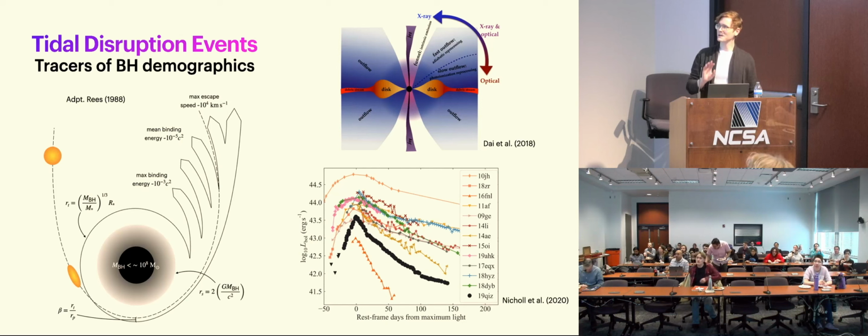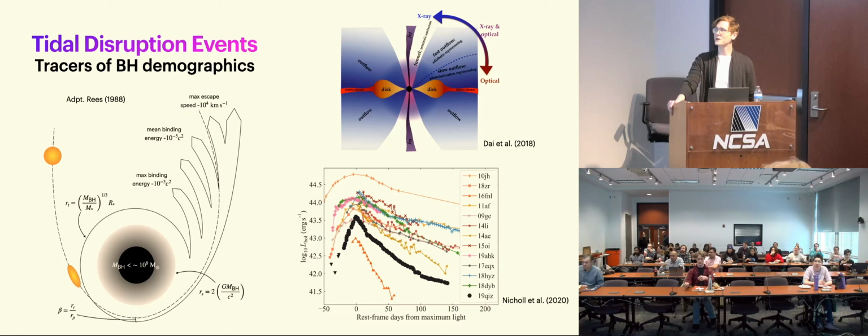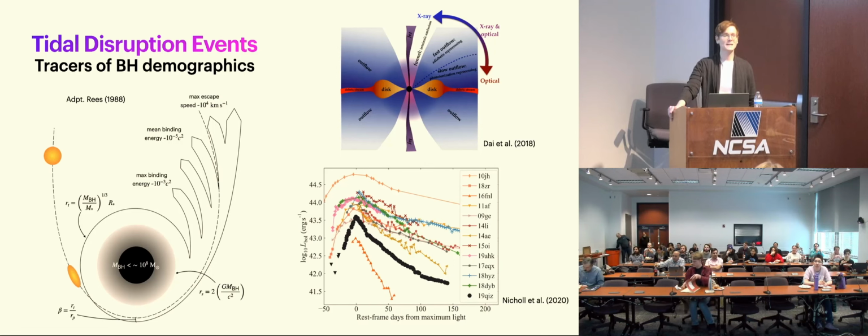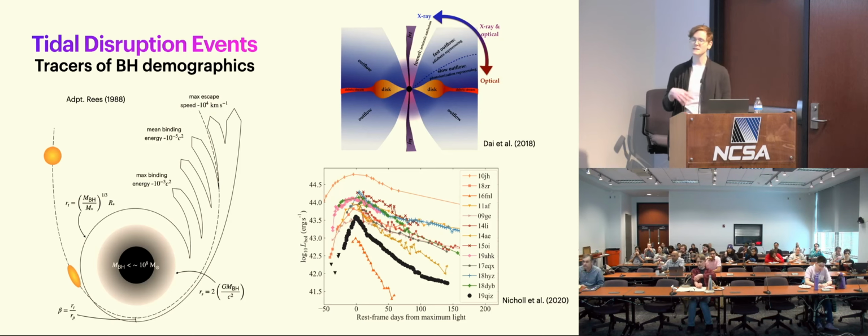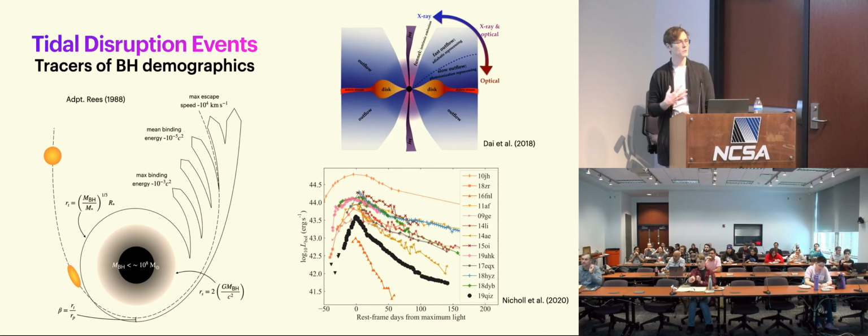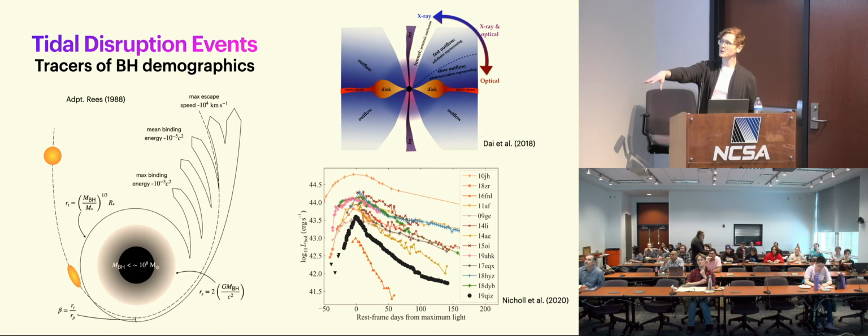To begin, I want to give a rundown of what a tidal disruption event is. For those unfamiliar, it is an event that occurs when a star gets too close to a black hole and gets tidally disrupted by the gravitational force of the black hole, with its material then strewn around that eventually coalesces into an elliptical or circular accretion disk. Then as that material is deposited onto the black hole, we get a bright flare of radiation that was initially predicted to occur in the X-ray. That's what you see on the left here, in schematic view.